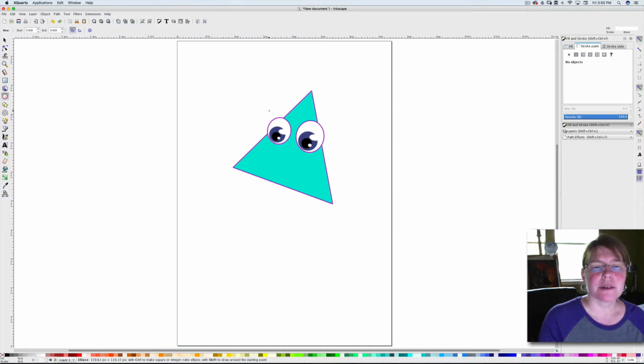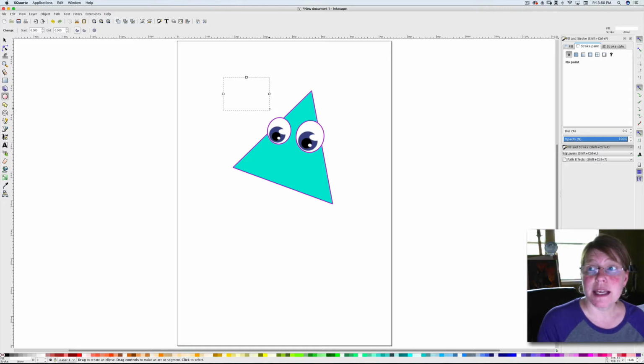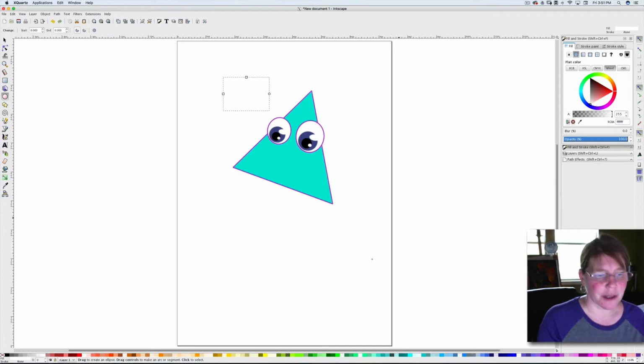Now I'm gonna pull out a circle. Now, oh my gosh, a lot of people would say it didn't work, but it did work. Remember, it's filling it with white and we don't have an outline. So let's go to our fill, and let's fill that with a color. It's not going to matter, but I'm going to pick a little mouth color here.